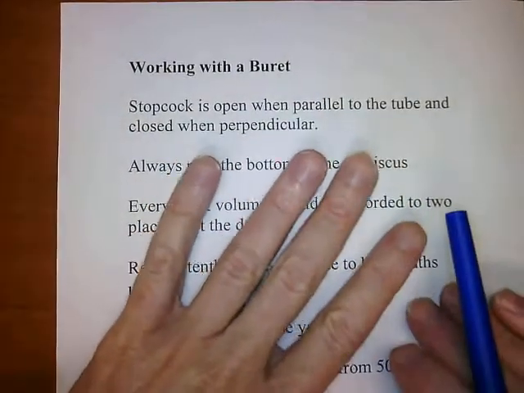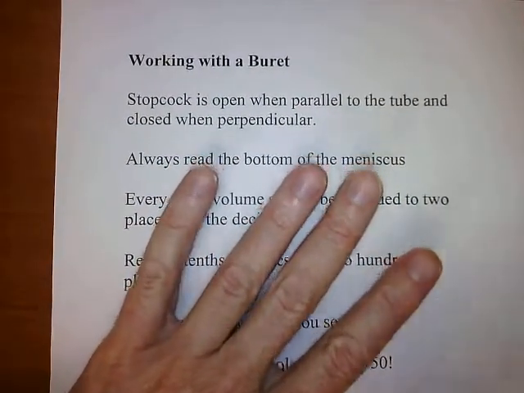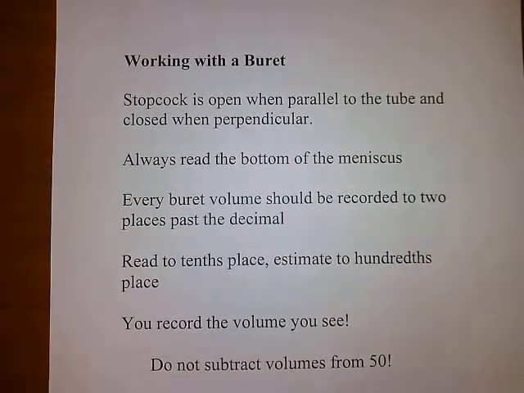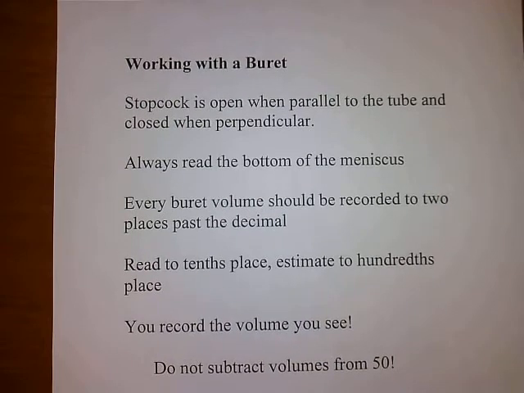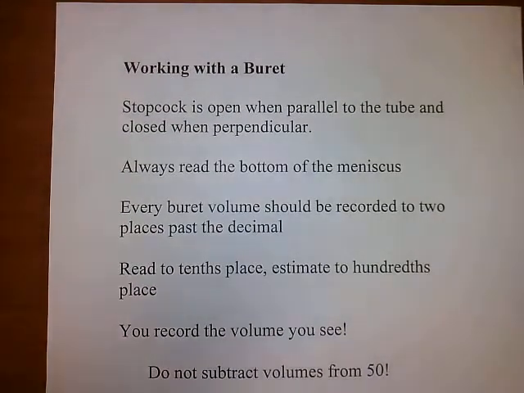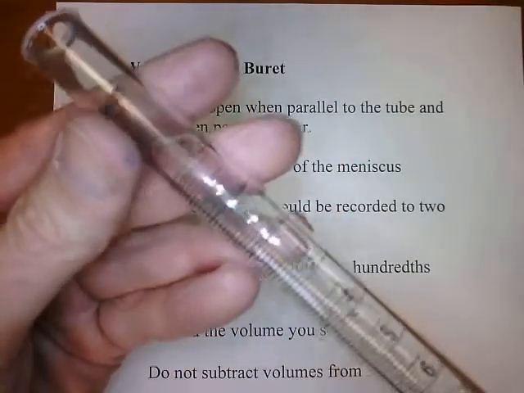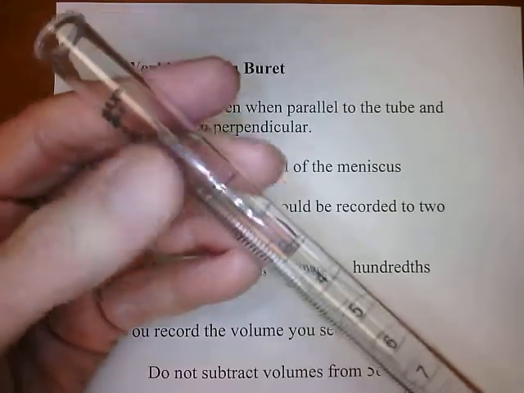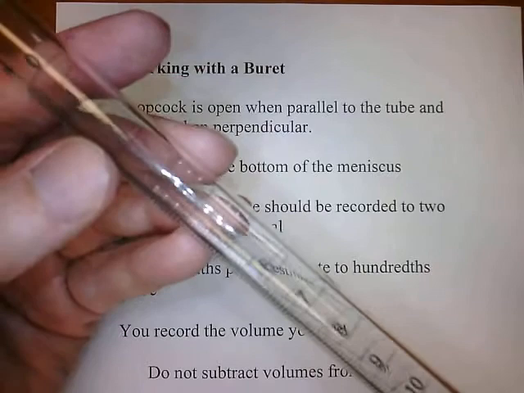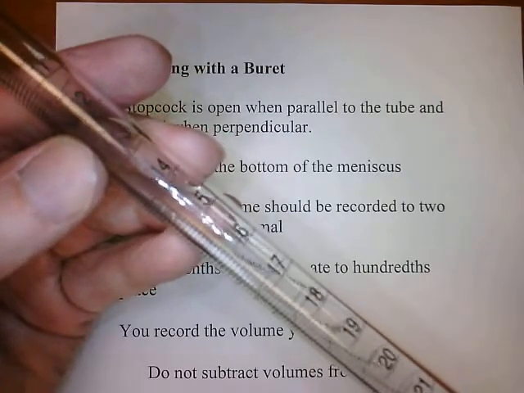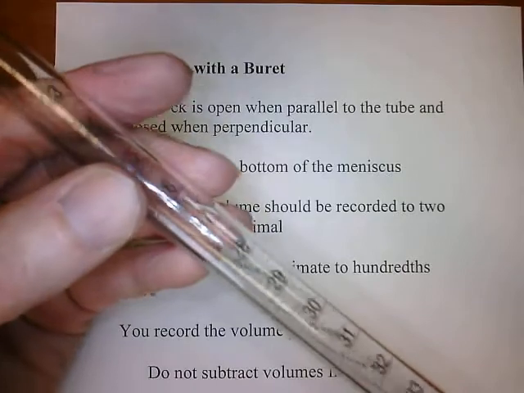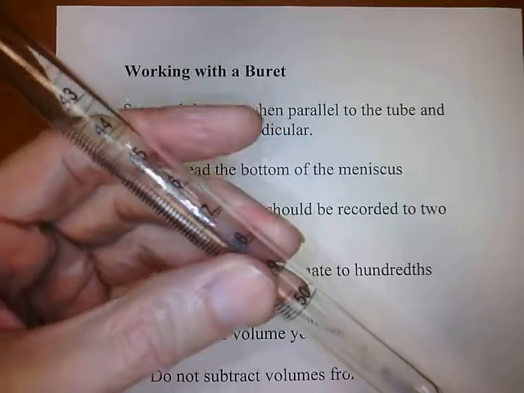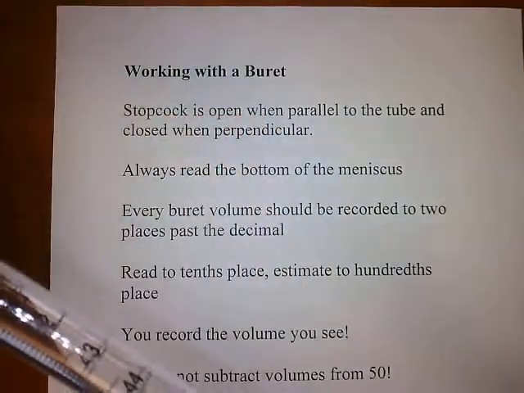So last, I want to say something about working with burettes. I think titrations are important. We're doing 3 of them over the course of the lab. So first of all, a burette, right? You've probably worked with these before. It's this big, long, skinny tube that starts at 0 at the top and goes all the way down to 50 at the bottom. It holds 50 mLs, okay?